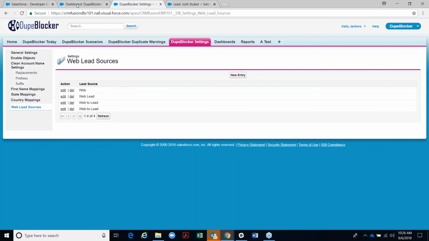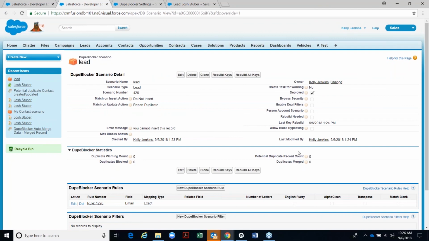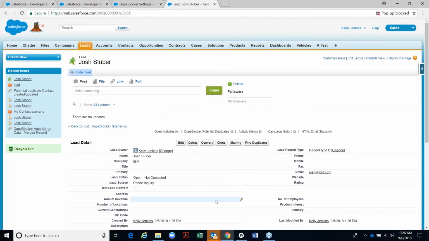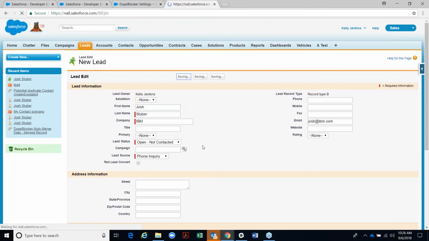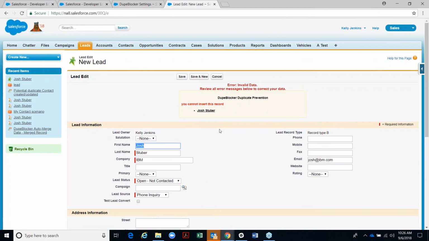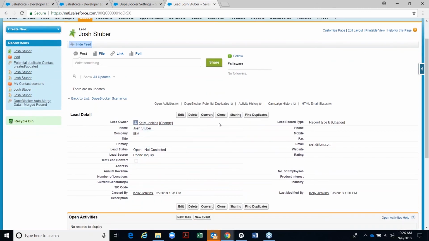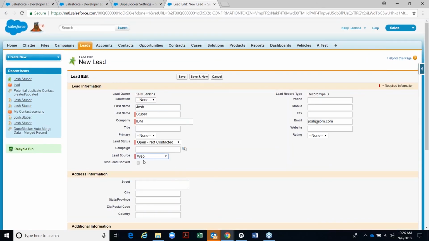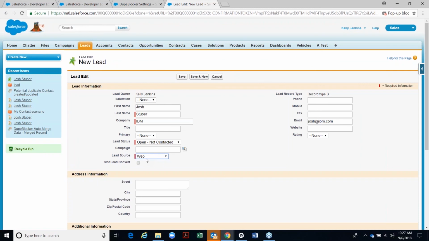Okay. And let me make sure I built my keys and everything, because you know how these live demos can go. Okay, so lead, keys are built, email only, do not insert. Okay, so me as a user, I'm going to clone this, and I'm going to hit save, and I'm blocked, right? Now, our web lead is going to probably have a different lead source. So if we clone this, and if that lead source has web, which is a value that is in this right here, now in this case, it's not going to block it.